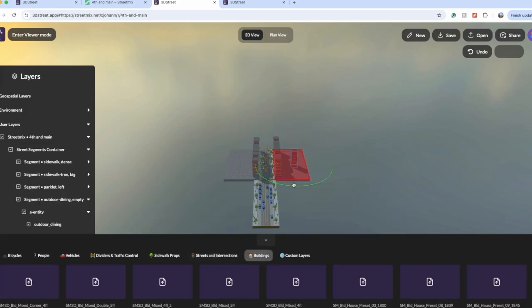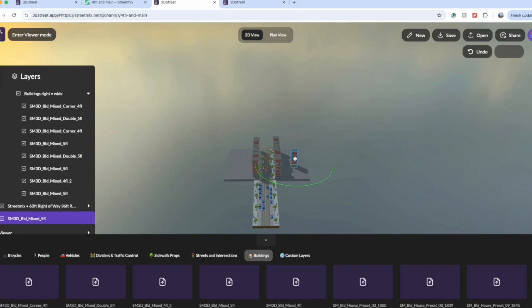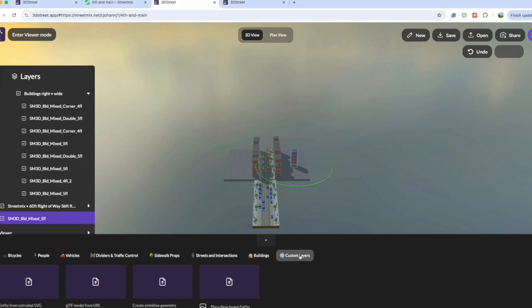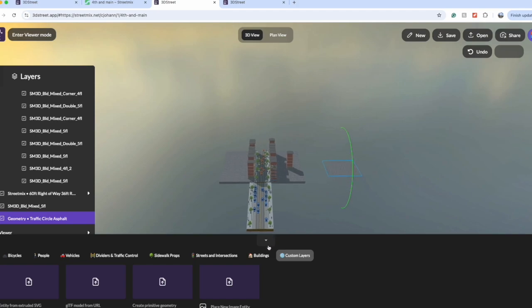This will allow you to create more dimensional streetscapes, as well as adding in any kinds of buildings that you think are missing. Lastly, inside of the add-in, you can go to custom layers. This has a few different options, allowing you to add in different kinds of 3D models that you may have developed outside of the 3DStreet app, as well as creating a nice primitive flat area that you can add extra buildings into and play with as you please.